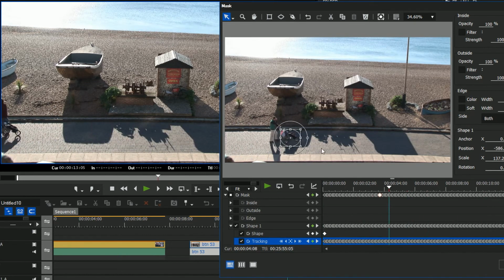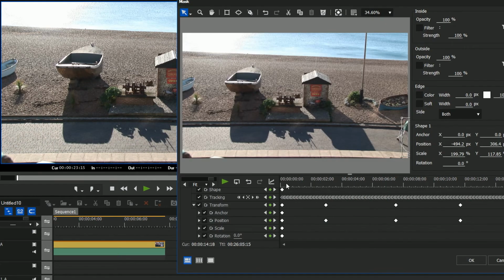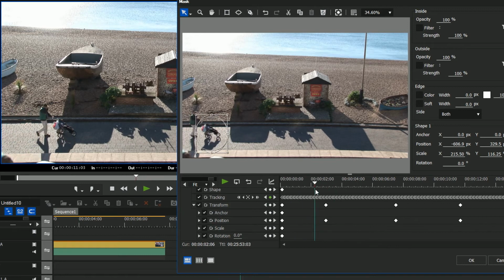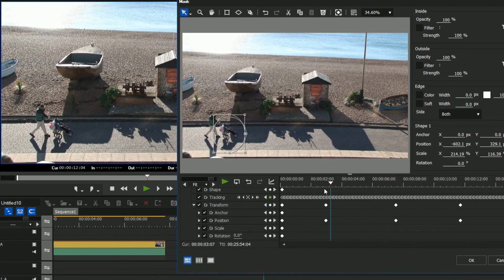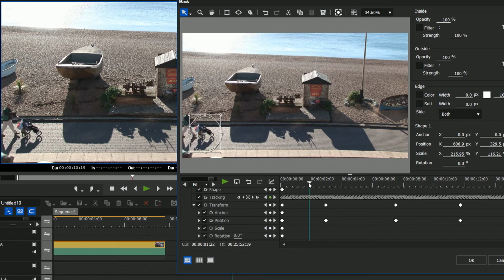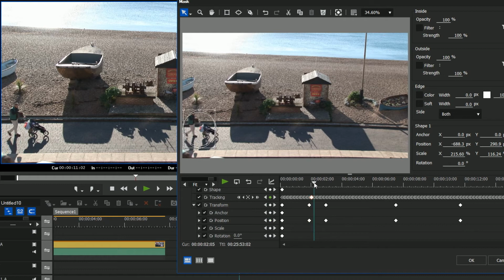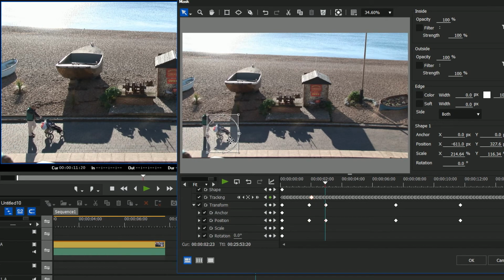What I really wanted to do was do a shape that was over this guy, but at least I've tracked something. So I need to reposition this over the guy. Now, the obvious thing would just be to come in here and then grab hold of it and move it and put it over the top of him. But if you look at the position settings here, when I move it around, it adds in a keyframe. So okay, it's right there, but as soon as I get to this thing, it's moved back to the buggy.